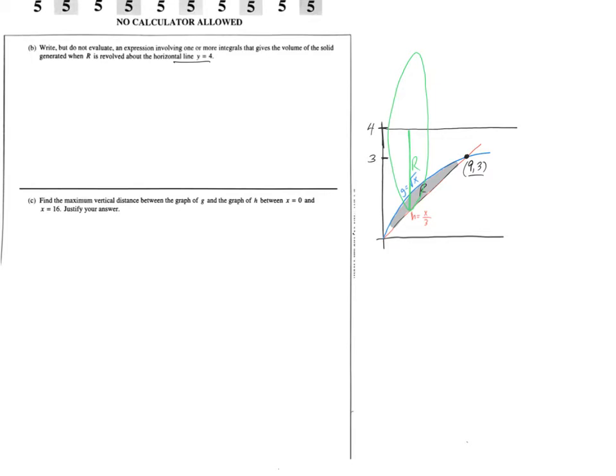However, we also have our little r, which is our distance to the closer curve. So we've got that, and I'm going to call it little r, and of course it's going to get revolved around, and what's going to happen is we're going to get this little shaded region in between these two. That is our cross-sectional area, that little washer there, and we're going to have a whole bunch of those.